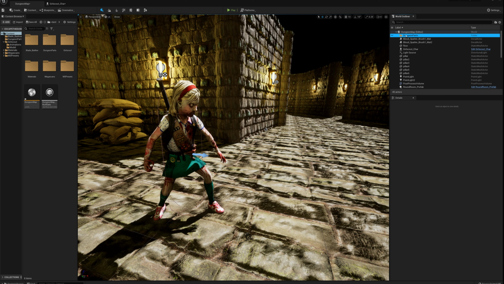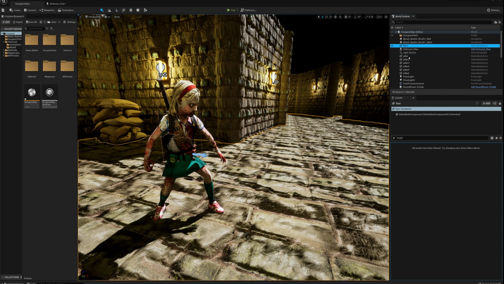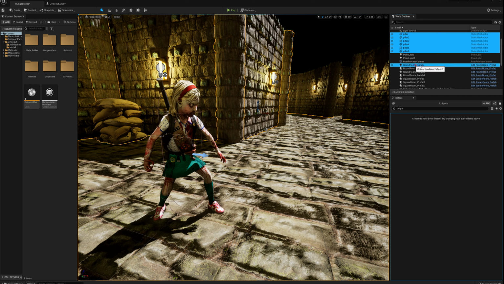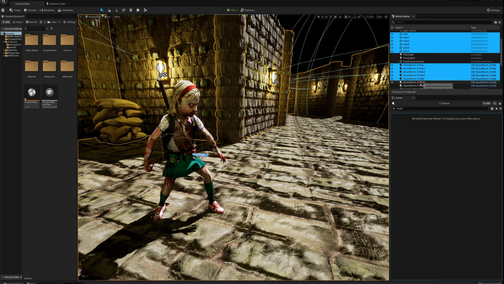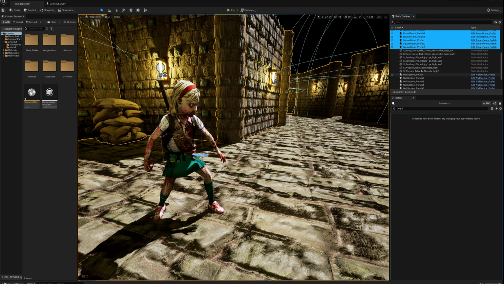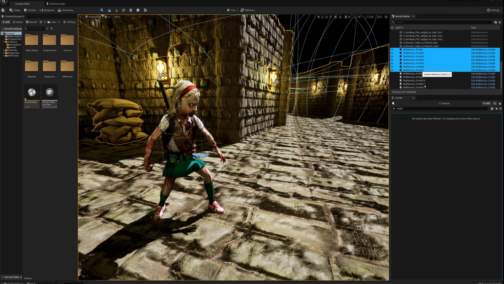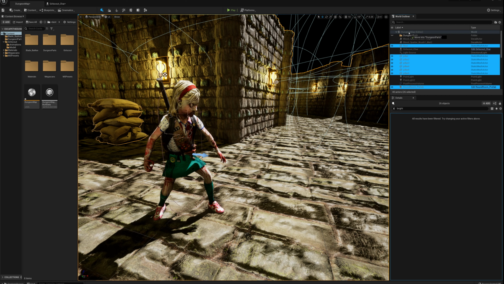And I'm going to grab all these components, like the floor and the pillars, and these prefabs, and the wall sections here. Just drop them all into Dungeon Parts.